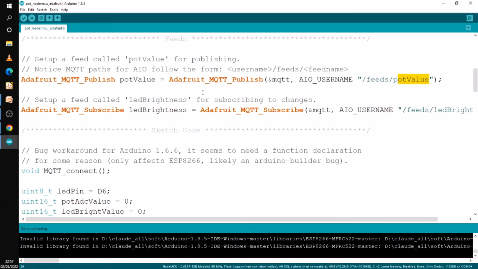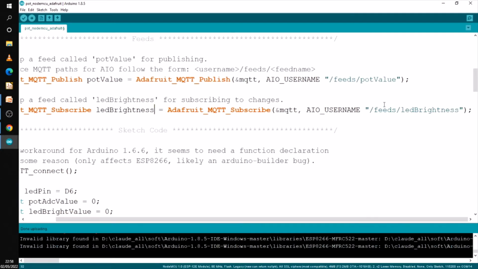Adafruit. I also want to subscribe, because we want to turn on the red LED, and increase and reduce its brightness using the cloud platform itself. So we want this to subscribe. The feed that we have to change on the cloud is this one.